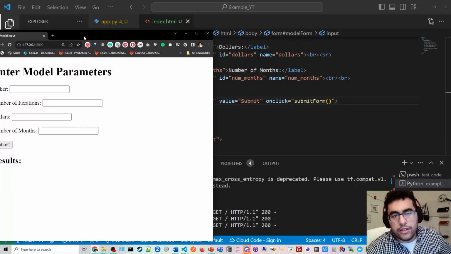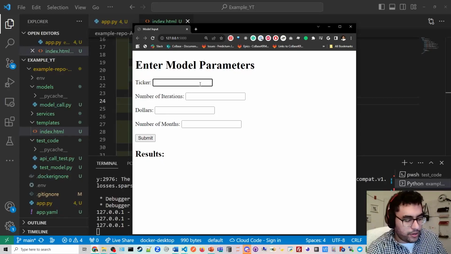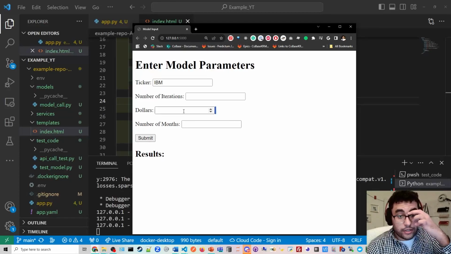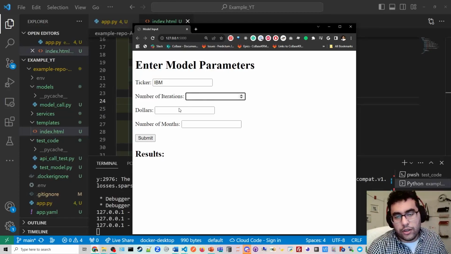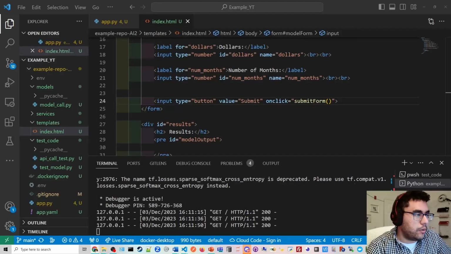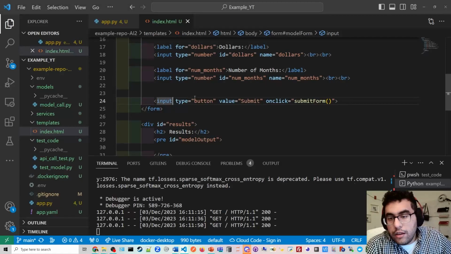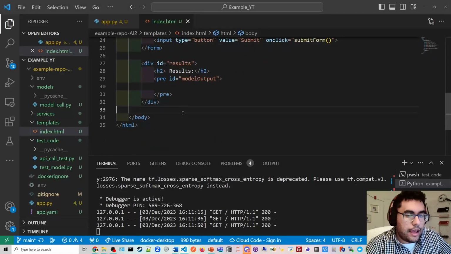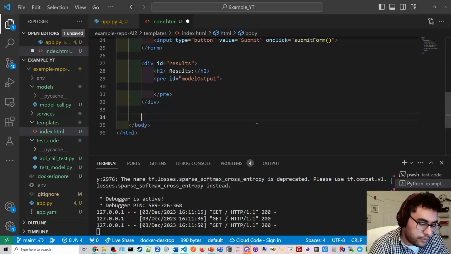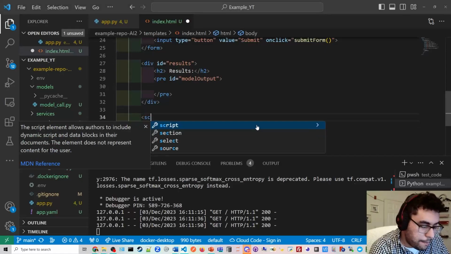See, so now this doesn't work. If we put data in, we're not going to get data to the app at all. Also, there's no validation code for this. So if there's just empty input boxes, you don't know if it's actually working like it's supposed to. So we're going to go ahead and add our JavaScript here. So what that means is we're going to create a script tag.